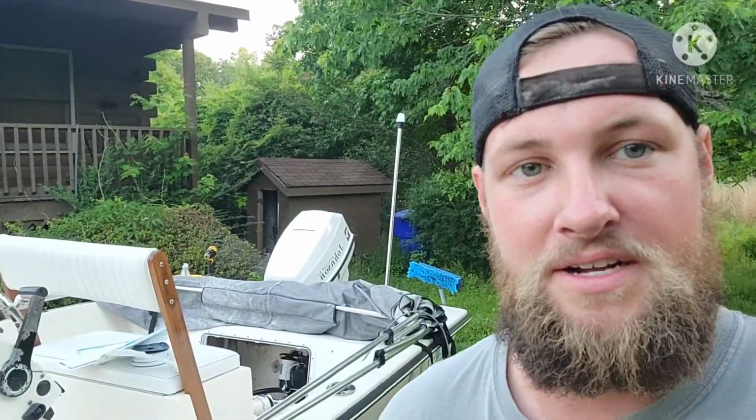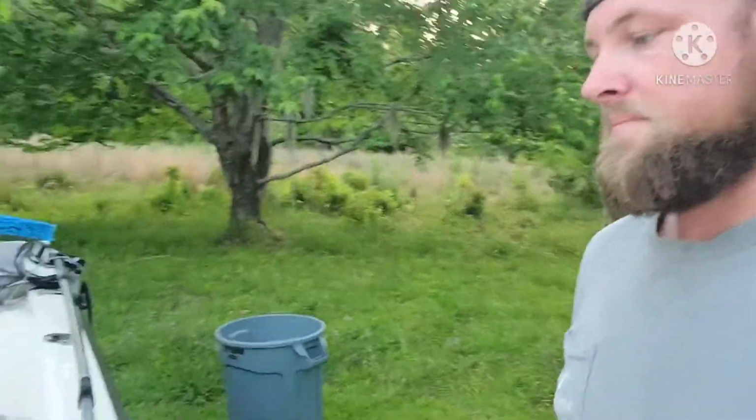It's got a Johnson 48 Special on it, 1990. And, man, he took pretty good care of it. It's 1990, it's definitely been used. Added the rod holders here, and I'm trying to modernize it to my liking.